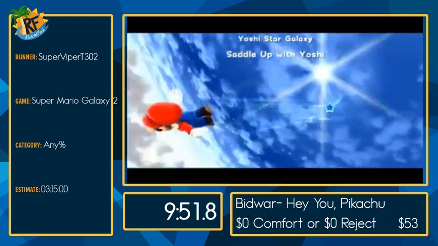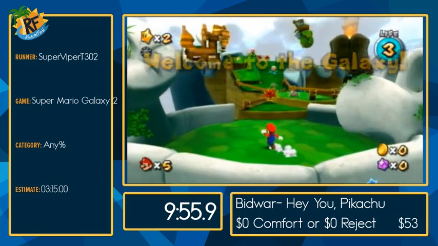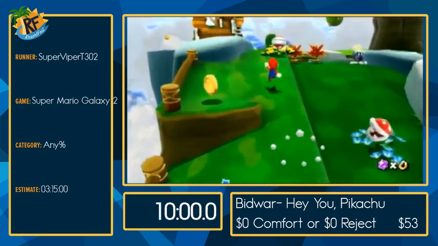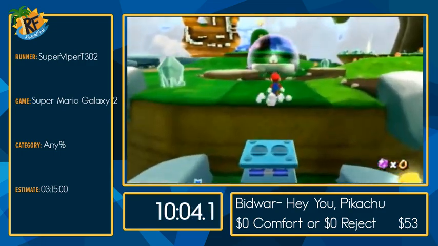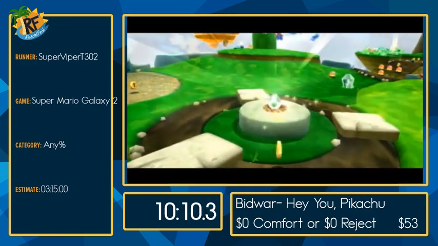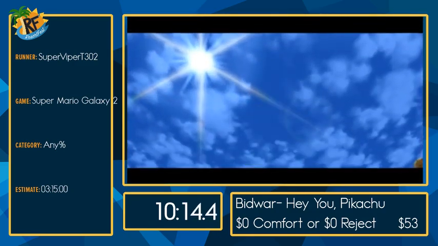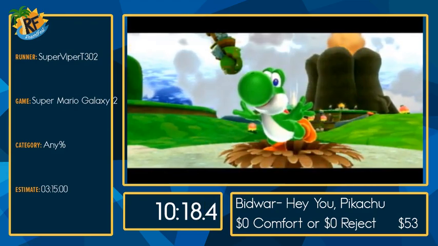So Yoshi is without a doubt the most broken thing in this game, and it's definitely what separates Galaxy 2 from Galaxy 1 in terms of technicality and whatnot. With Yoshi, there is a glitch you can do known as infinite fluttering, and it kind of speaks for itself as to how much you can accomplish. I'm going to be abusing this basically every single time I have Yoshi, such as right here.